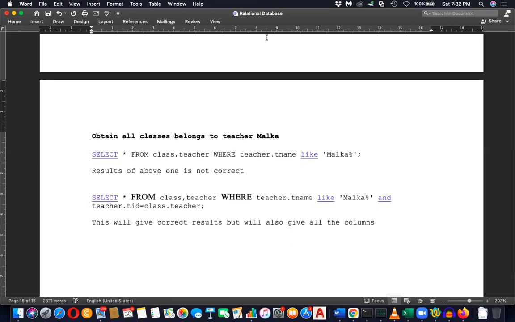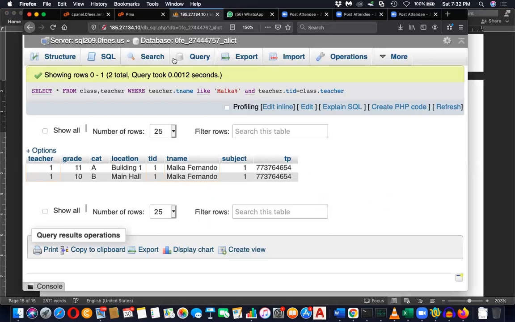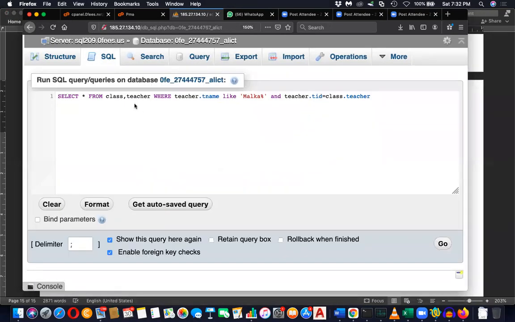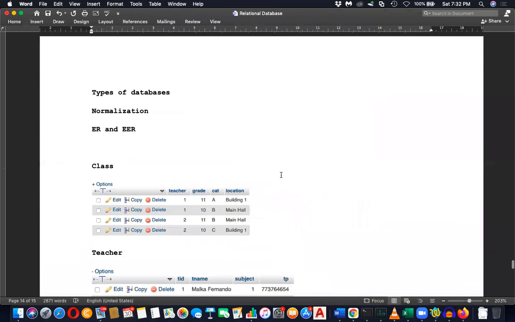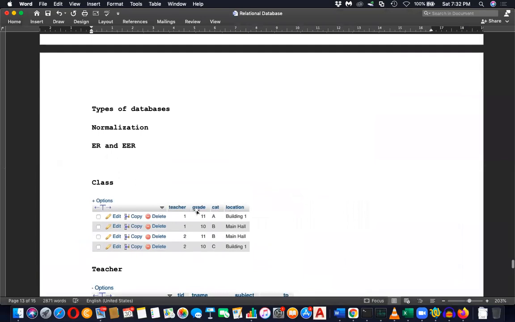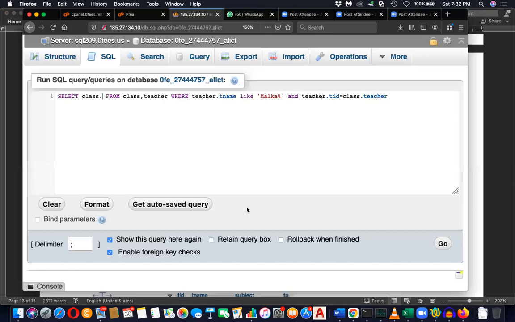Let me write this again. I can revise this by not putting an asterisk. I can put select class dot. In the class, I need to get grade, category, and the location.